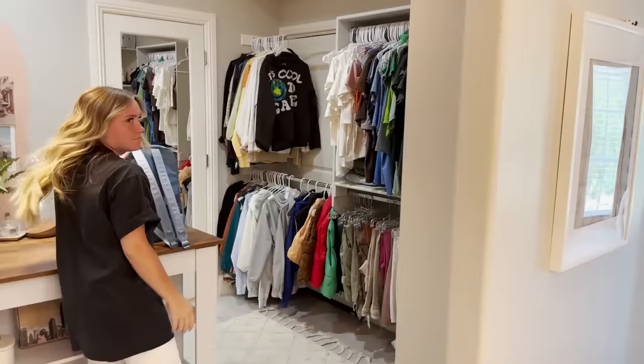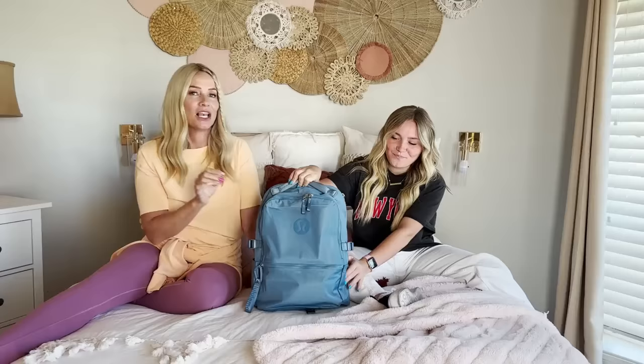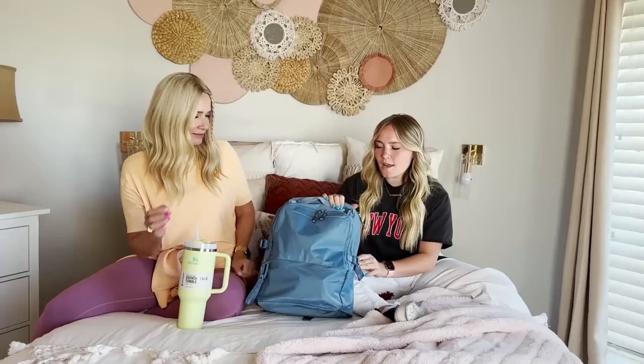Hello. All right, we are ready to see what is in your backpack. All right, have a seat. We shall get started. First of all, this is a different backpack than you saw Lily get in the video. She ordered this. It's from Lulu. It's kind of like a steel gray color, and it's like that fabric that looks easy to wipe off. So, love it. And this is the family that she has chosen. It all goes together. I like it. It's cute.